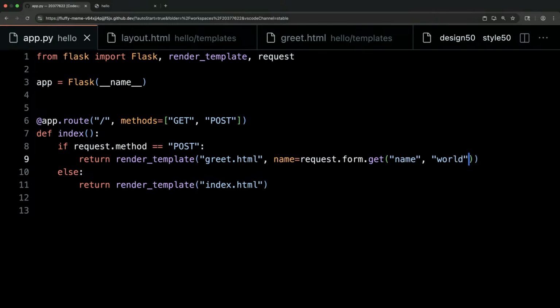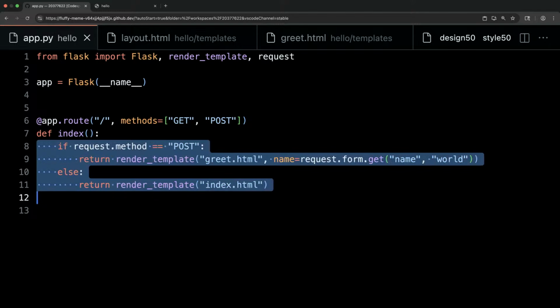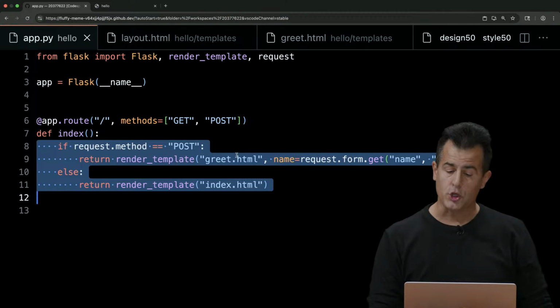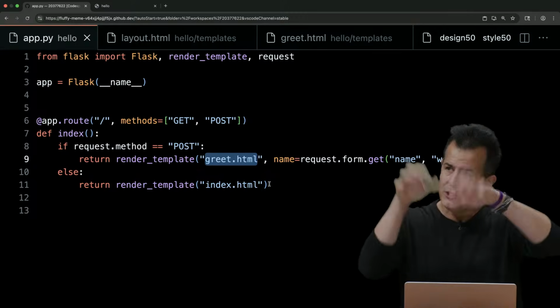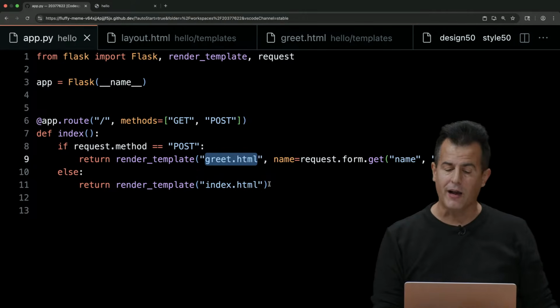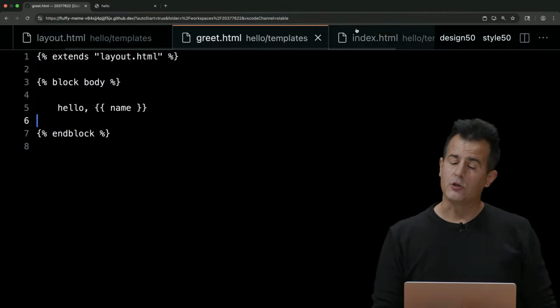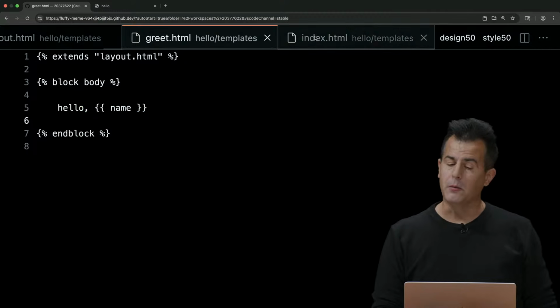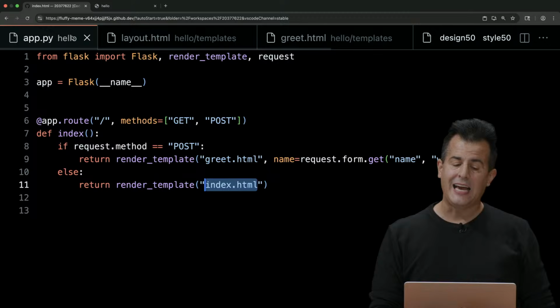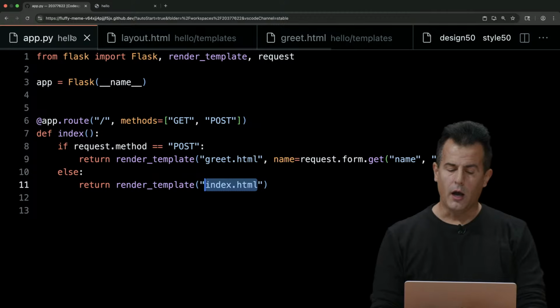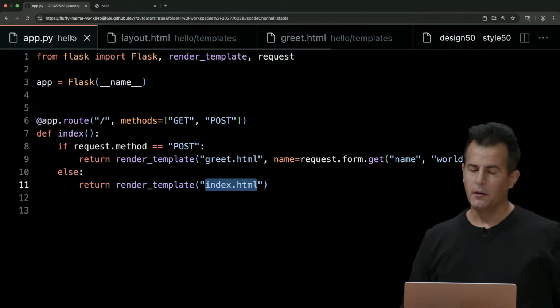So the exact same logic from each of the two functions a moment ago, but I've now combined them into one by just using some conditional logic and just asking the server if the user got here via post. Well, the only way they could have gotten here via post is by having clicked that button and submitted the form. So let's just go ahead and greet them. Else, if they got here via get by just typing in example.com or whatever the actual URL is, let's go ahead and show them the template. So it's still good design in that I have a separate template for each of these pieces of functionality that is only minimally different, but I'm deciding which of those to show based on the actual logic in this here app. All right, so this is almost perfect, except for one bug.